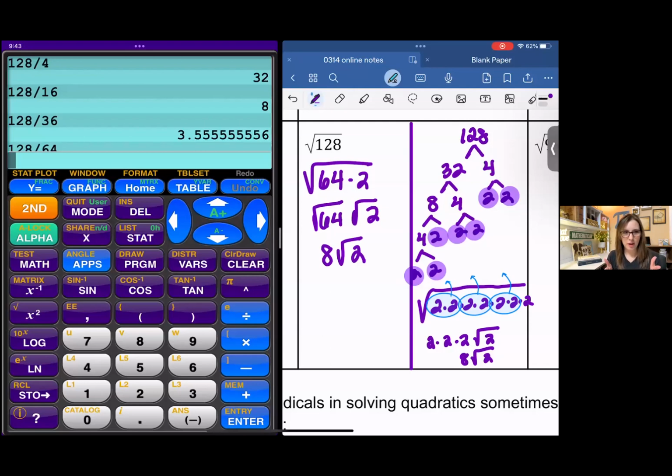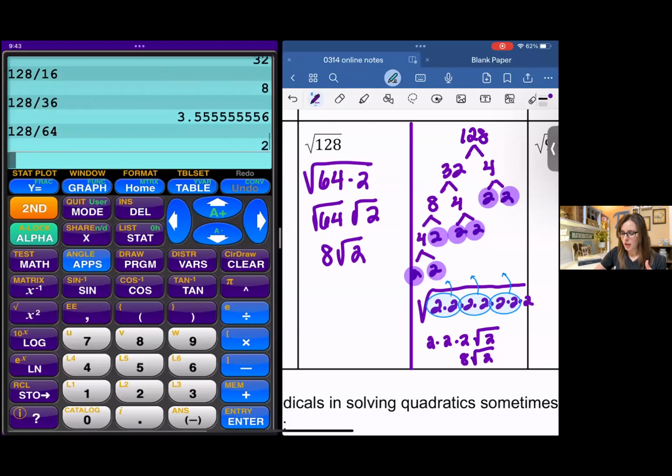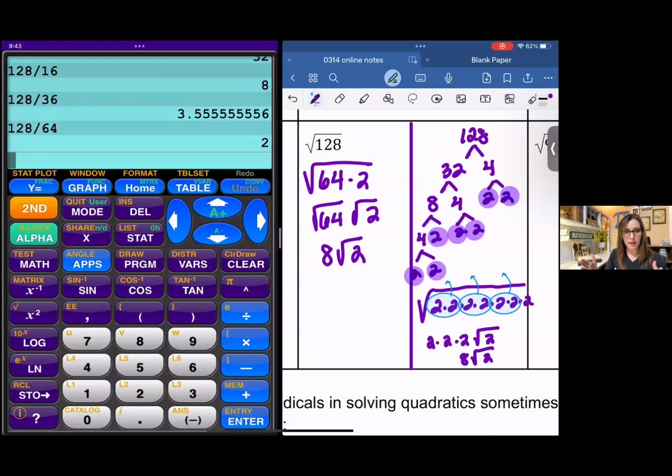36, it wasn't divisible by 36. So I went a little bit bigger to 64. And I found that 64 was divisible by it, or I'm sorry, 128 was divisible by 64, and its other factor was 2, which is prime. So basically what you're trying to do here, I hope that wasn't confusing. What you're trying to do here is you're trying to find the largest perfect square that 128 is divisible by. So that's why I would recommend starting at the larger end, which is not what I did. But if I were you, I would do that.